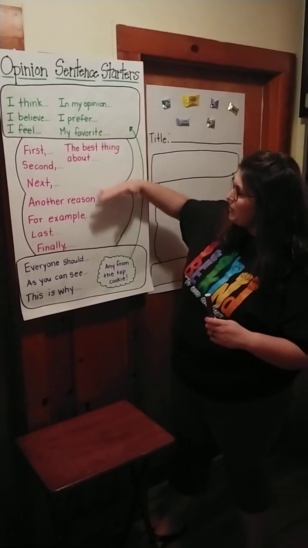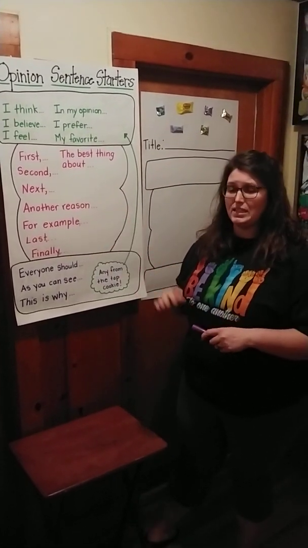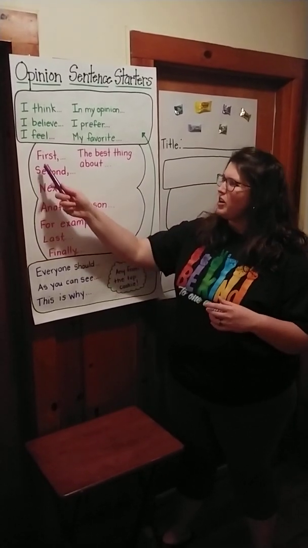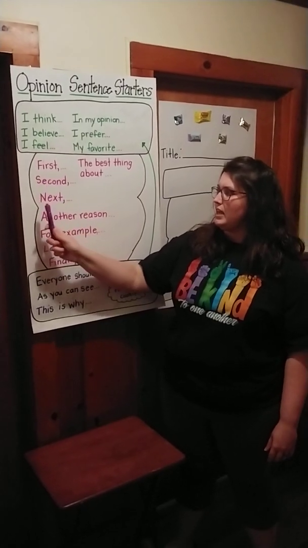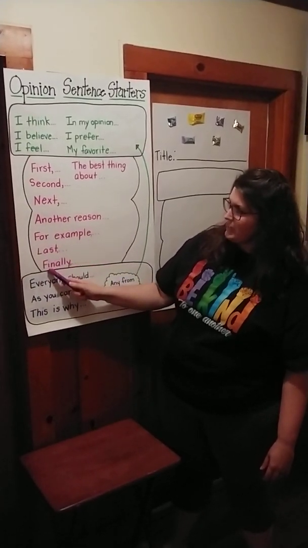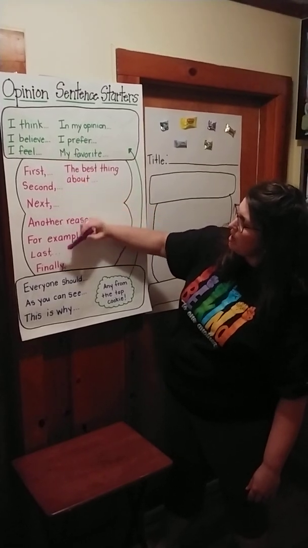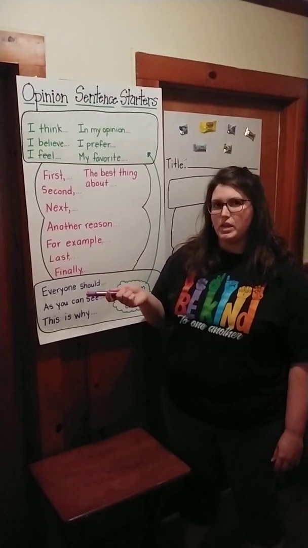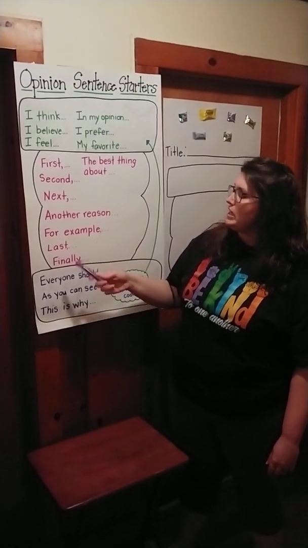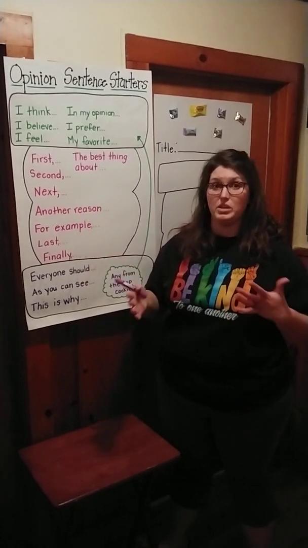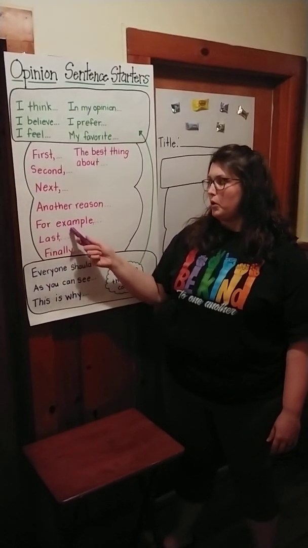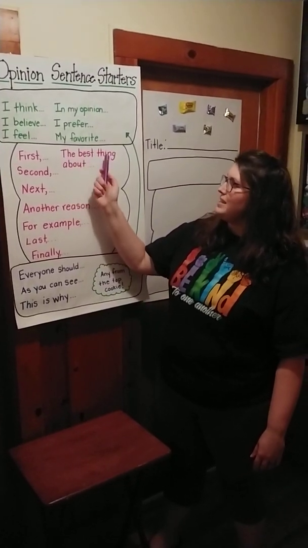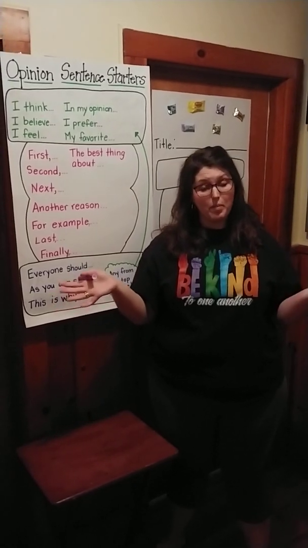Then, as we move down our paper, when we get to those reasons and examples, there's also some transition words that we can use when we start our sentences too. So we already know transition words like first and second and next, and then down here we know last and finally. And don't forget, some of these we need to put commas there. But there are some other things that I think we could use whenever we are introducing our reasons and examples. So we could say another reason, like another reason I think this, or for example, and then you explain. And then up here, I wrote this one, was the best thing about whatever your topic is.